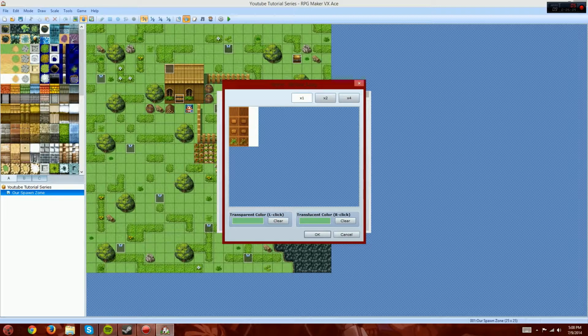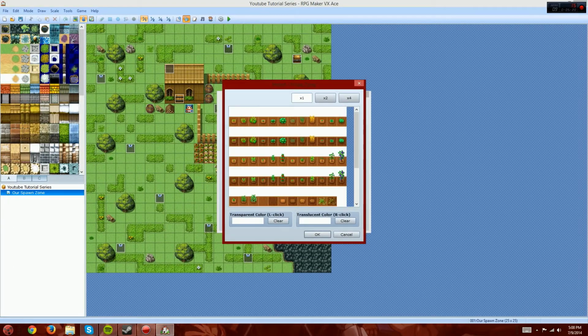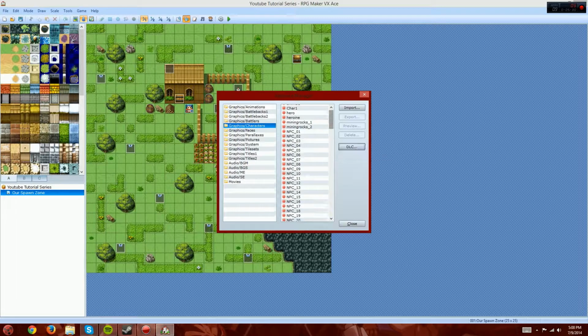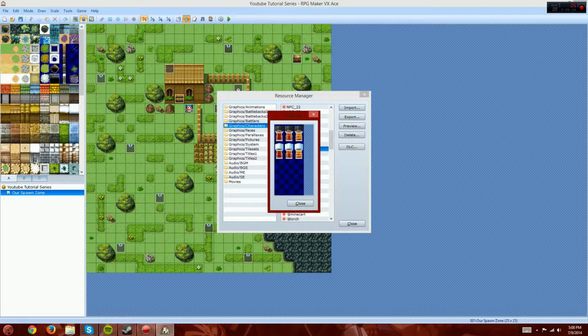These tiles need to be transparent right here. If you don't, they're white, so it's telling me to do that. What you want to do is, I usually just left and right click both. Now you hit OK. And you do that for all of these. Set it, and it's safe, because then when you actually look at it, if you cut out the transparent parts that you should, you'll get that effect. It's transparent. Okay?